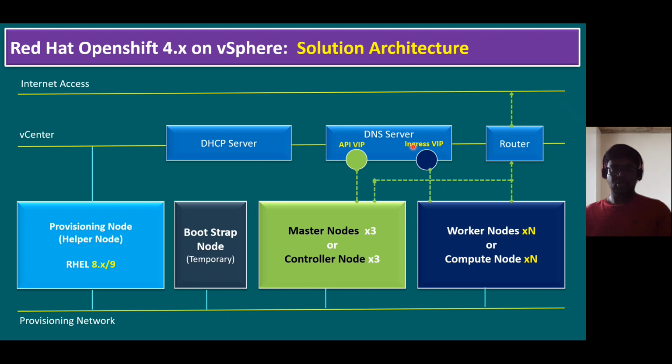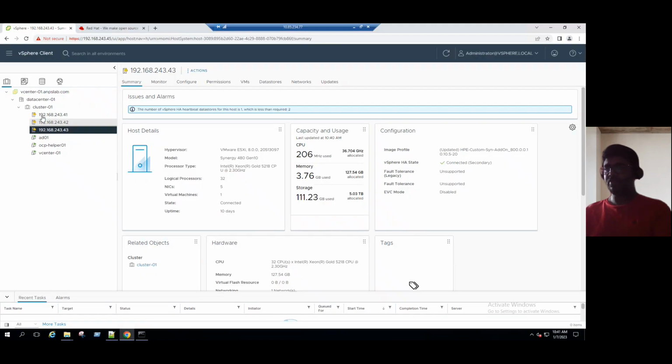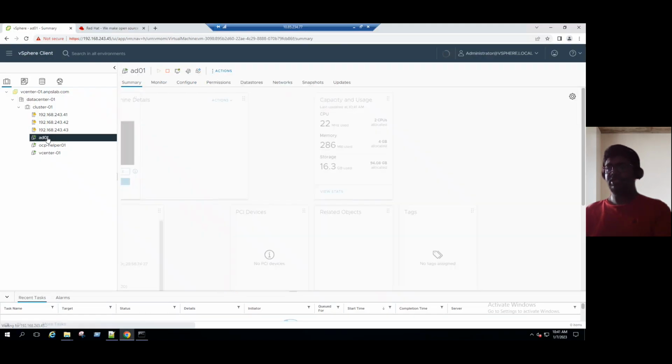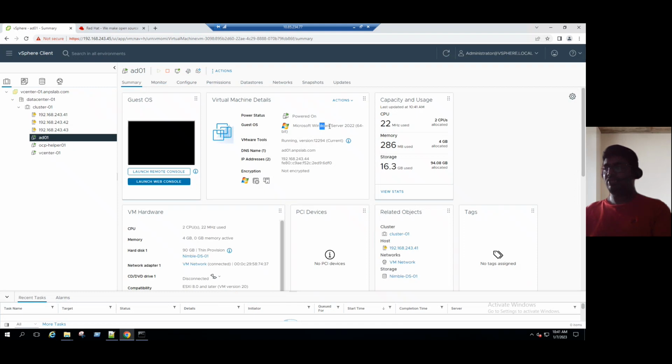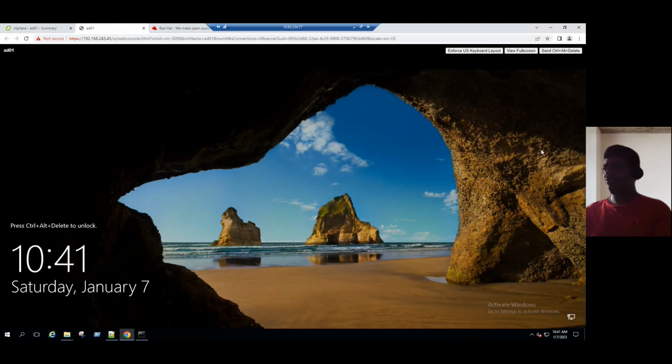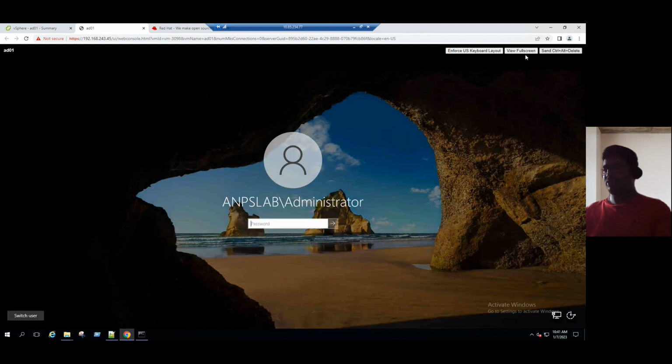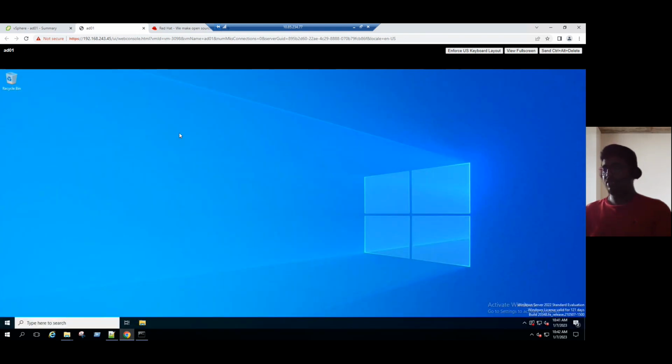Okay, let's quickly log into the lab system. Within our vCenter, we have an AD server already running. It is running Windows Server 2022, and VMware Tools are up to date. To verify the services, just launch the AD server, either through the web console or by connecting to an RDP session. Once we are connected here, let's log into the Windows system and verify our main server roles.